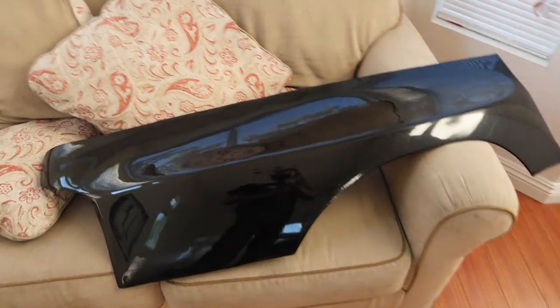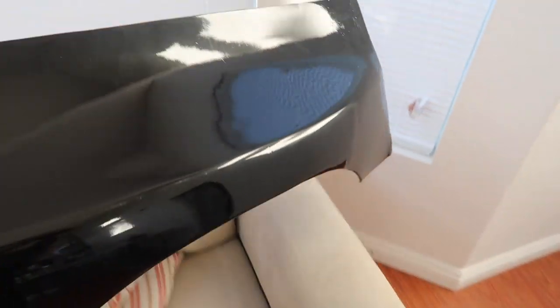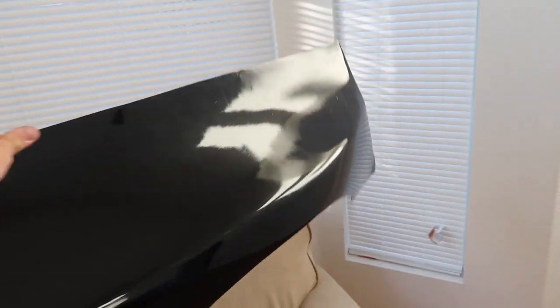We already got one of the rear over fenders all wrapped up and you can see it looks pretty good. One thing I'm kind of bummed about is that I'm not gonna be able to show you guys the car complete all at one time, just because I don't have a lot of content to film. So I'm just gonna film it step by step. It looks super fire — the car is gonna be gloss black. This fender's all done looking super proper.